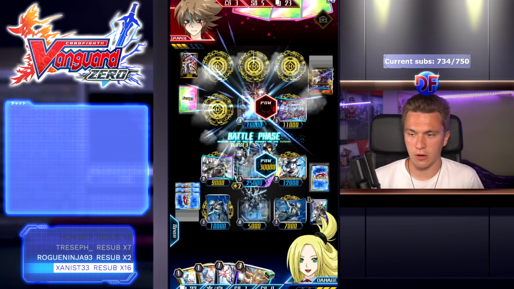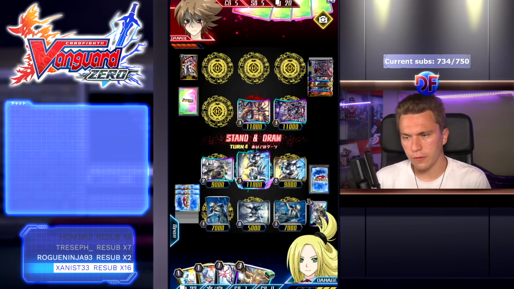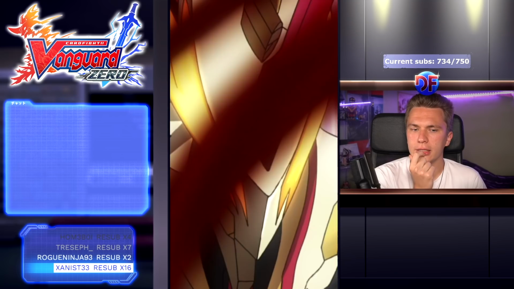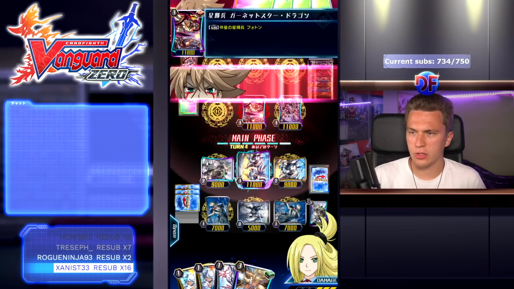Alright, draw into a grade 1. That's fine, we pushed to 5, and now he needs to basically answer with multiple grade 2s in order to back up his defenses. Ooh! That's interesting, because he has to discard for this. He has to discard to use this, so that's kind of interesting.